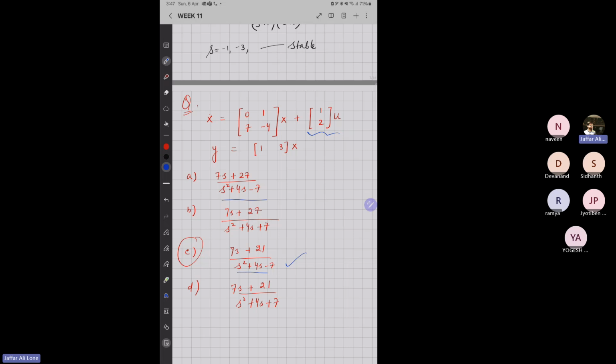And we'll see in some minutes how we can avoid solving these long calculations. We can make use of canonical forms. Naveen has said the answer is A, and indeed the answer is A. So A is the correct answer.